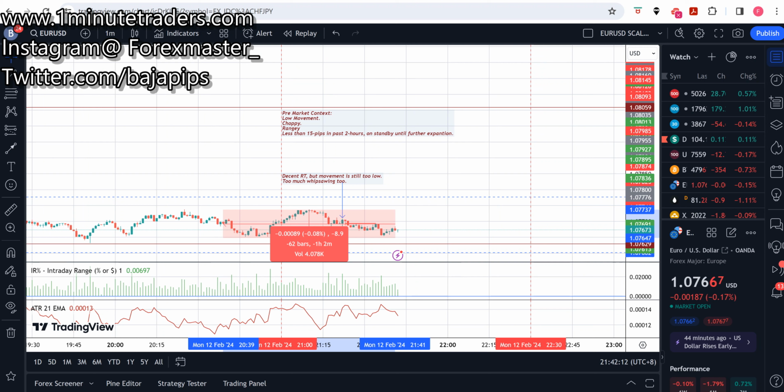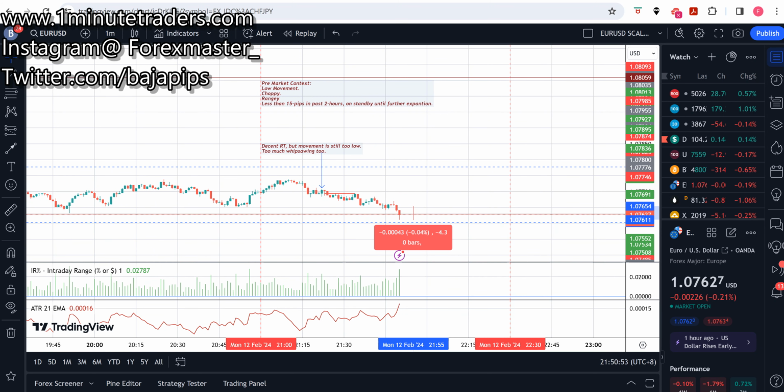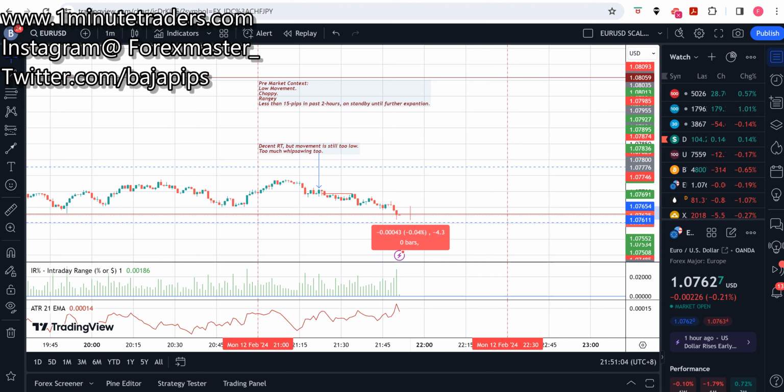There's an update. It's been about an hour since the market stalled out and went less than 10 pips of movement. So I'm definitely sitting out until we have an expansion. Still waiting for further expansion, but as you can see, I marked up my chart. Just waiting for a little bit further, and I may take a short coming up. We will see. I still have to wait for a proper setup before taking a trade.